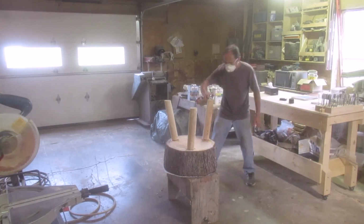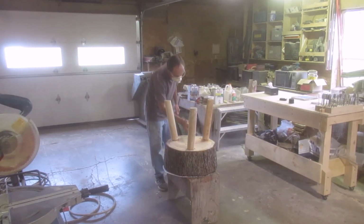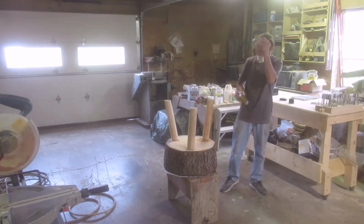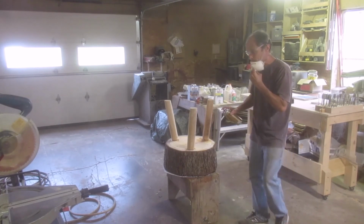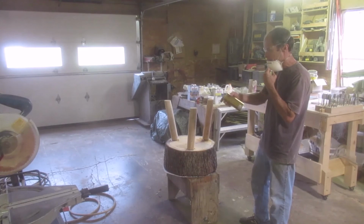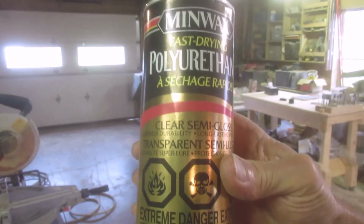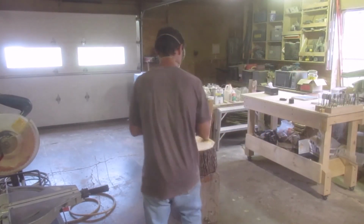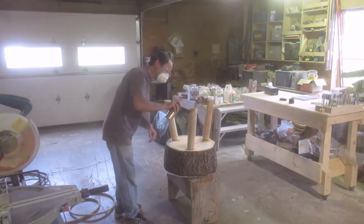I chose a semi-gloss Minwax. I want the wet look. I wanted the wet look, but I don't want something that'll shine and glare in your eyes. So I chose a semi-gloss. This is it. Semi-gloss Minwax. Oh, a little bit of dust.